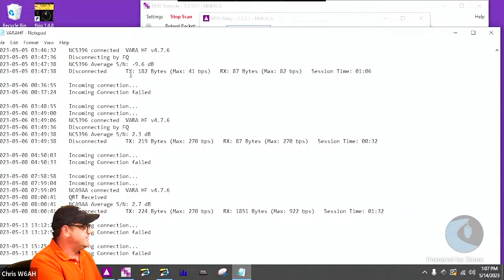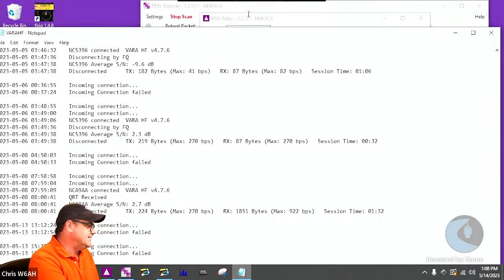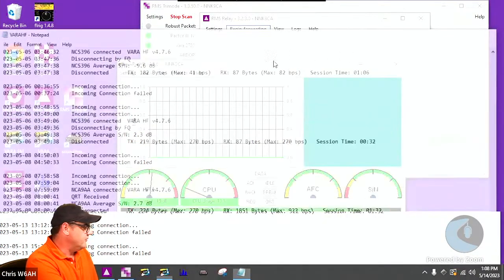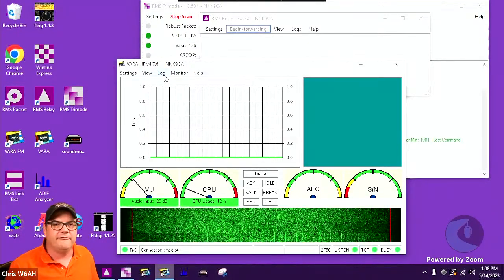And it has the transmit max speed, it's got the receive max speed, it's got the signal to noise ratio. All of that information is logged for you. It doesn't get processed and displayed in a nice graphical way, but it is right there for you. It's inside, again, the Vara HF window, right there for the log.